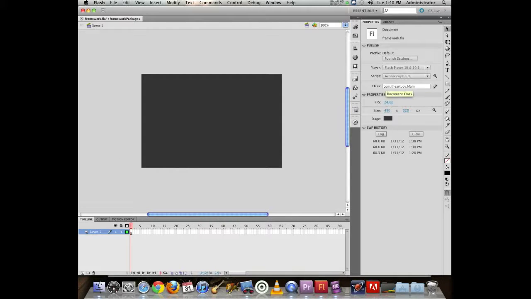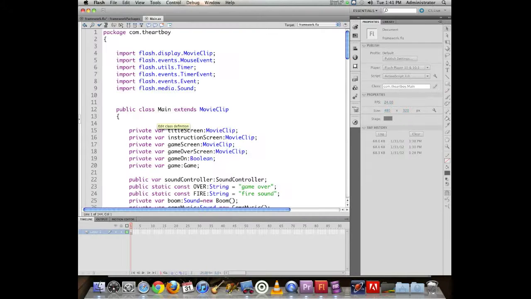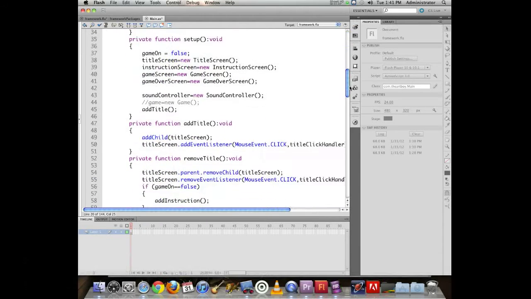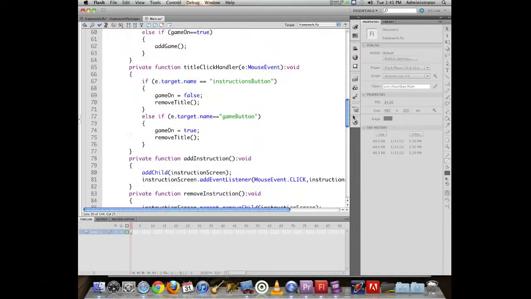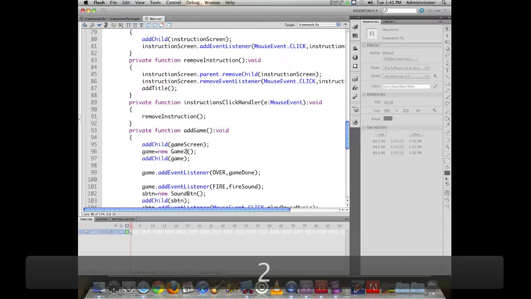Then, when you go to look at the main document class, currently it was set up, I already changed mine, I'm going to put it back to where it was. It was pulling up Game2. Let's find my other game here, equals new Game2, which is what we'll look at shortly.